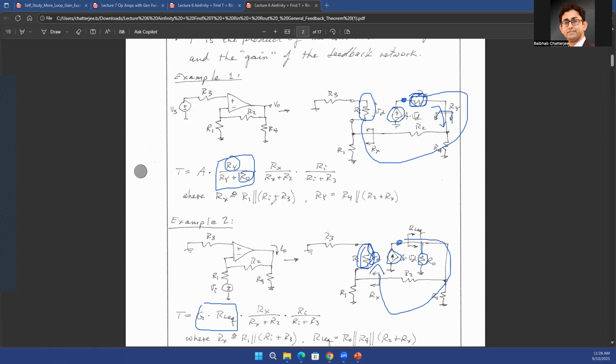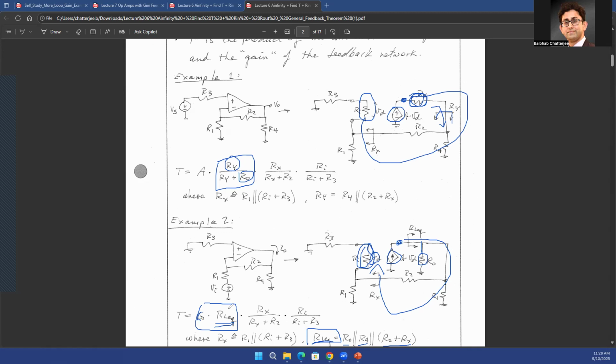Why do we say R0 has an effect? Look at the equation for RL equivalent. So you had a voltage of G times RL equivalent, right? What is the equation for RL equivalent? That is R0 in parallel with R4 in parallel with R2 plus Rx. So R0 has an effect. It's just that it's hidden inside this RL equivalent. But you'll not see it in the voltage division term because the voltage division does not happen across RL. Okay, I hope that answers the question.